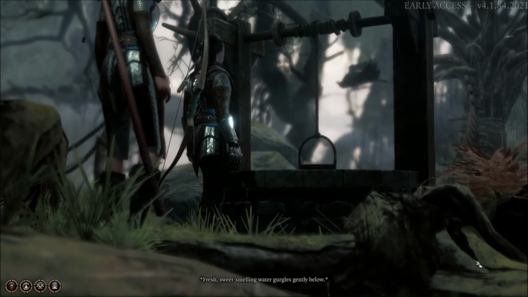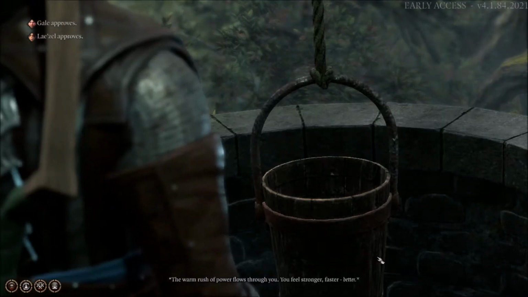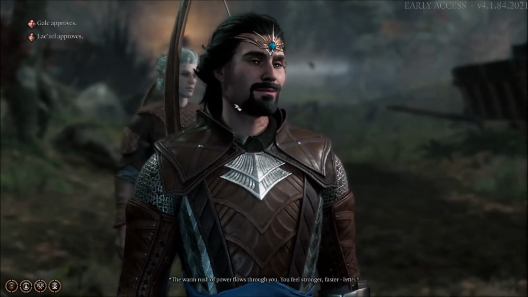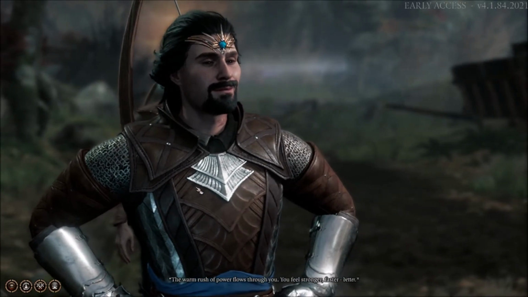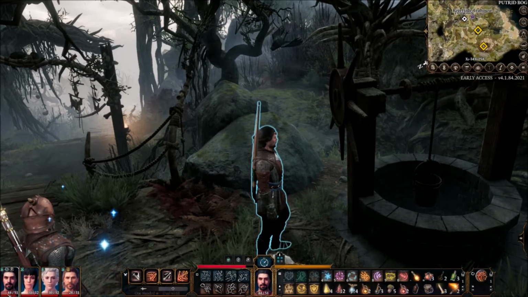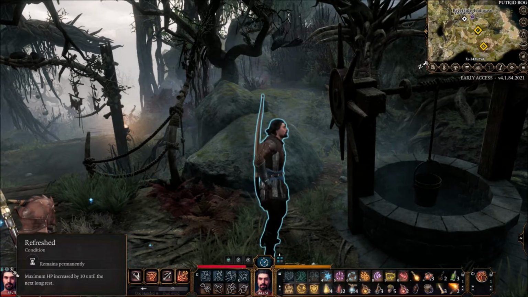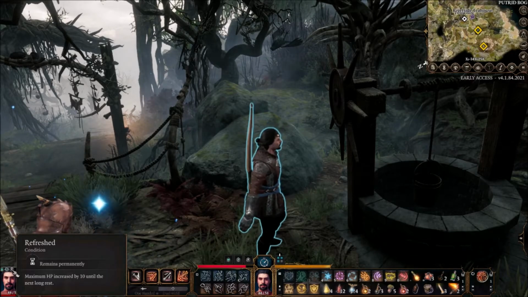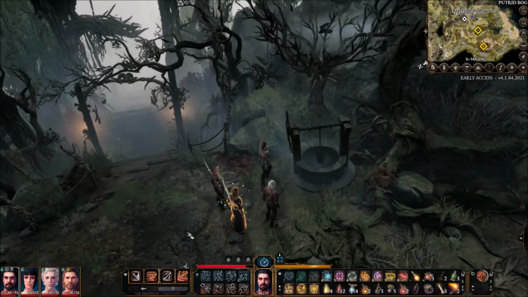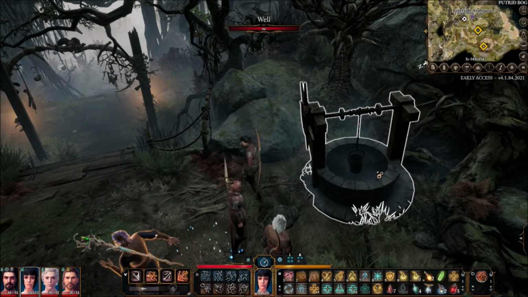Fresh, sweet-smelling water gurgles gently below. Drink from the well. The warm rush of power flows through you. You feel stronger, faster, better. Awesome. And as you see, I'm up to 51 now. See that? And if you check it here, it says refreshed, maximum HP increased by 10 until the next long rest, but then it says remains permanently. So I don't know if that is a permanent buff. That's a hell of a permanent buff. And I highly recommend you do it for everybody. Hopefully it's not a problem.